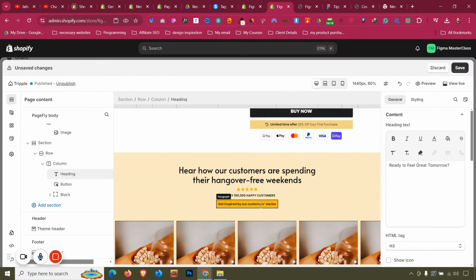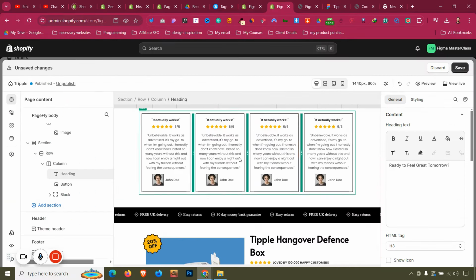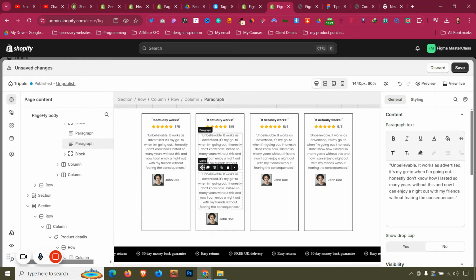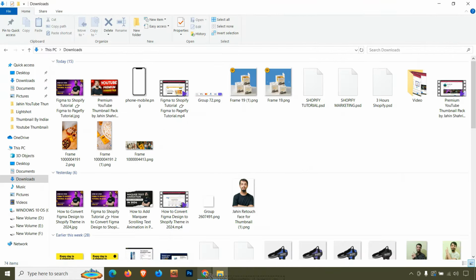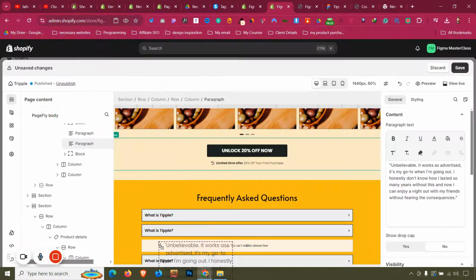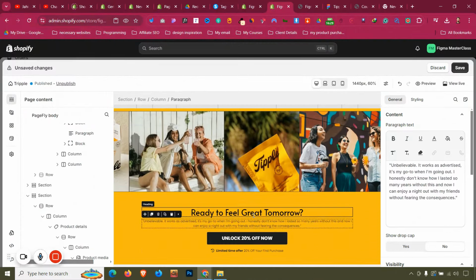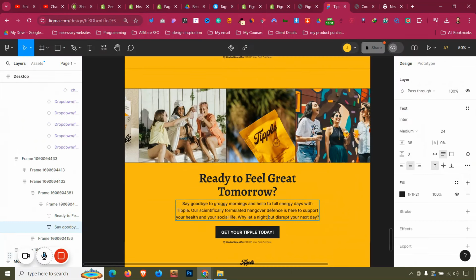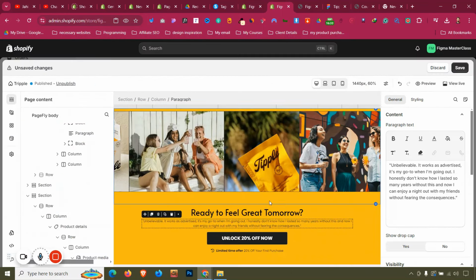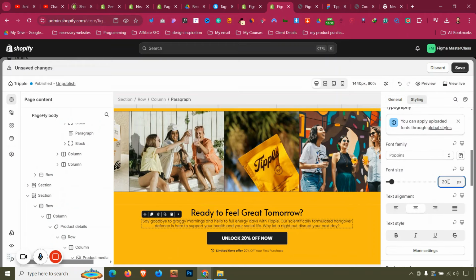And for the paragraphs, let's just duplicate that paragraph and then drag it under this. Okay, drag it under this. So click on it, Control A, Control V, and then paste it just like that.